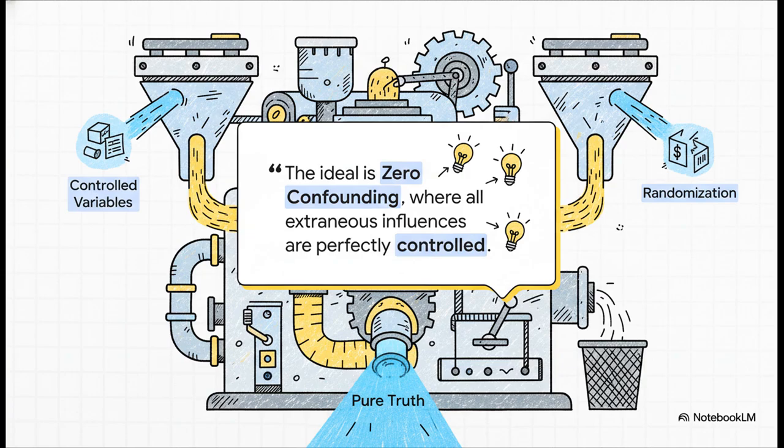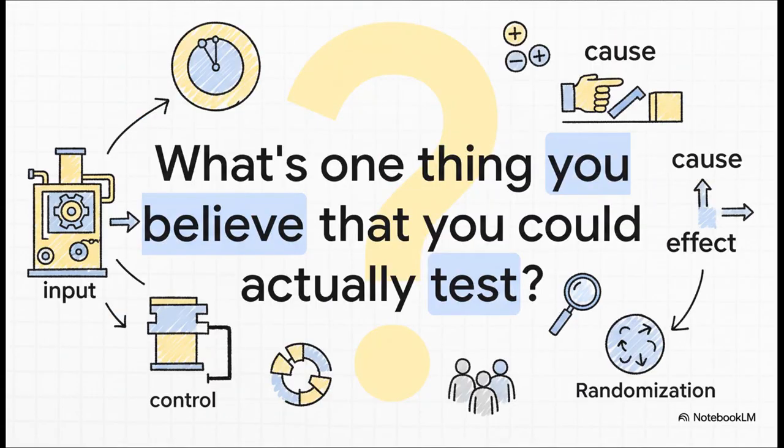And the ideal state, the perfect world that every experiment designer is dreaming of is this: zero confounding. It's this perfect hypothetical condition where all those annoying outside influences are totally controlled or randomized away. Now, it's pretty much an unreachable goal, but it's the North Star we navigate by. It's what pushes us to make sure the only explanation for what we see is the one thing we actually changed. So there you have it.